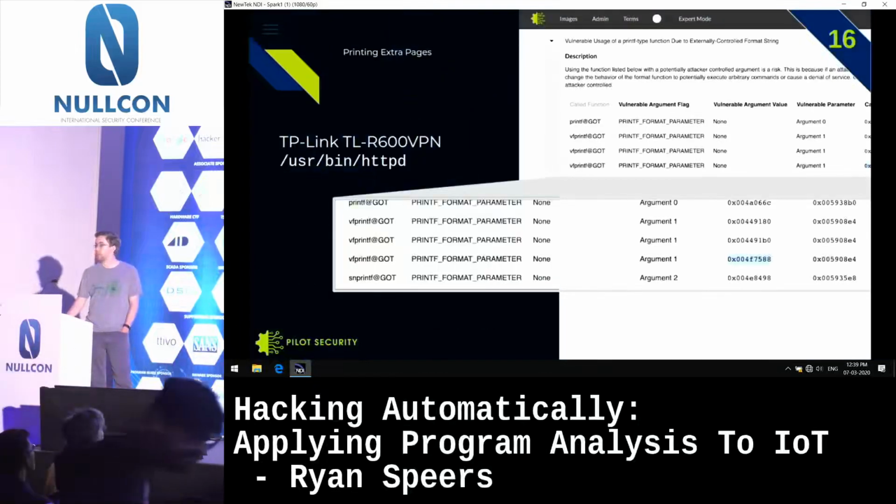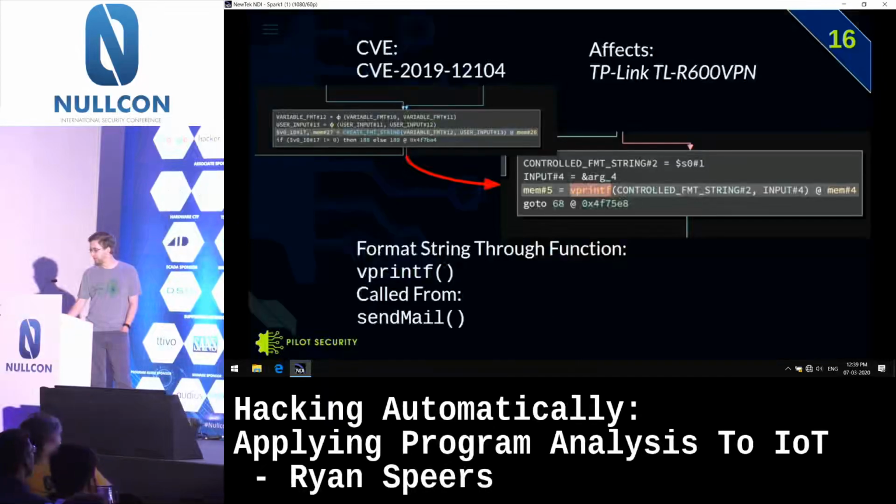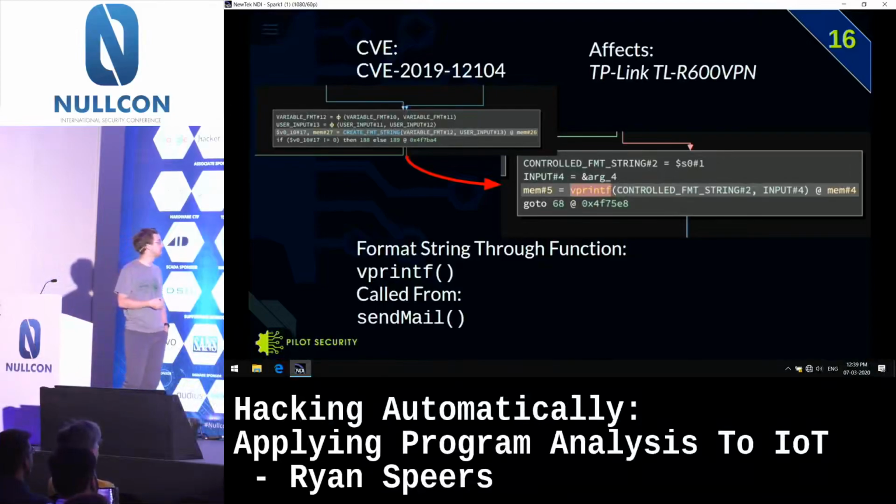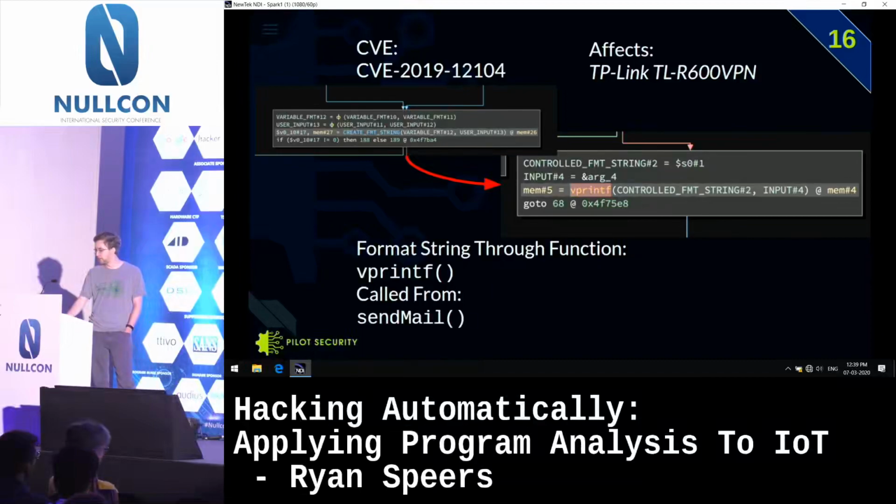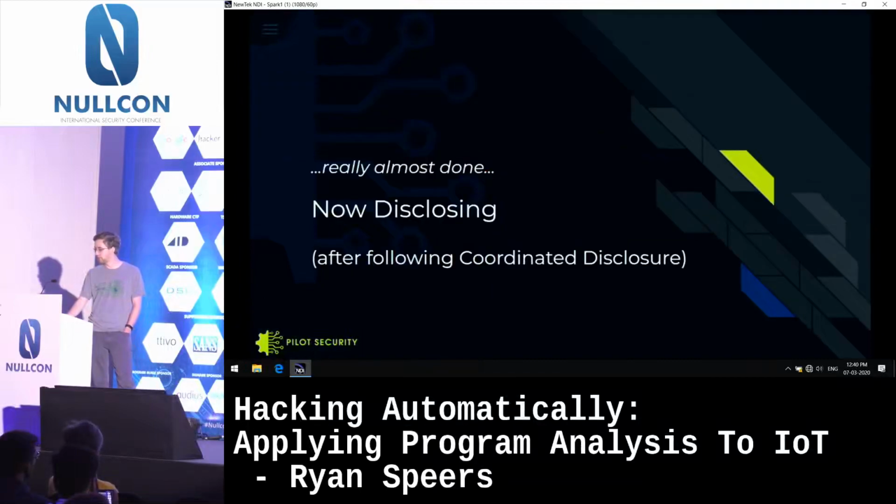But if we actually look at some that are format string vulnerabilities, in this case vprintf, the first variable, the format string, is attacker controlled, so we can start to control the stack with things like %p or %s or whatever you want to inject there. This was a 2019 CVE. Okay.